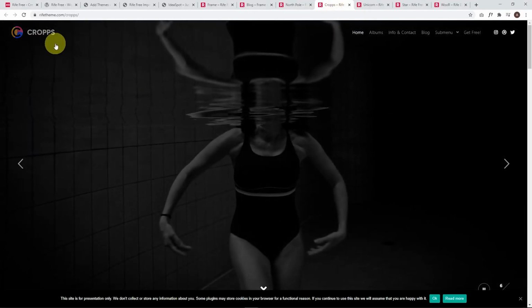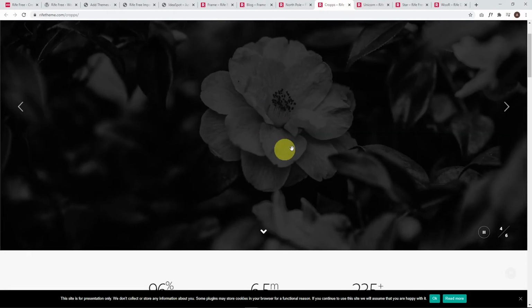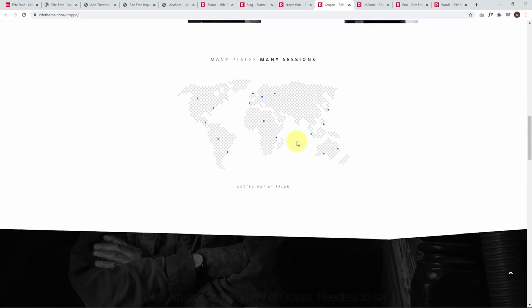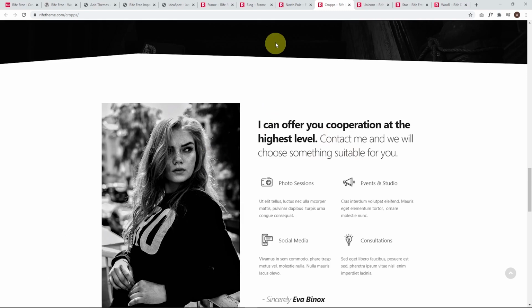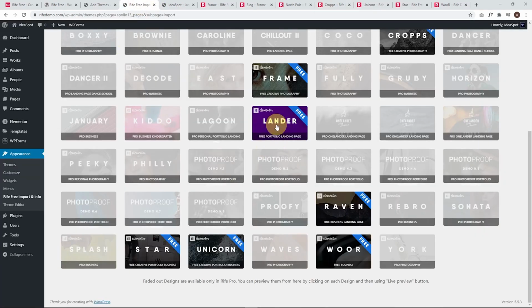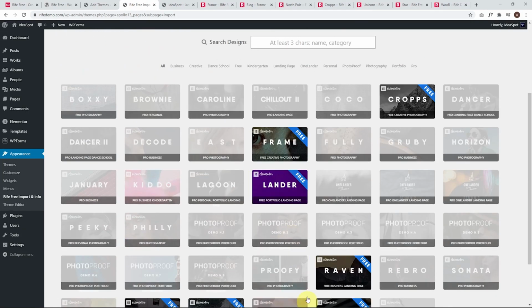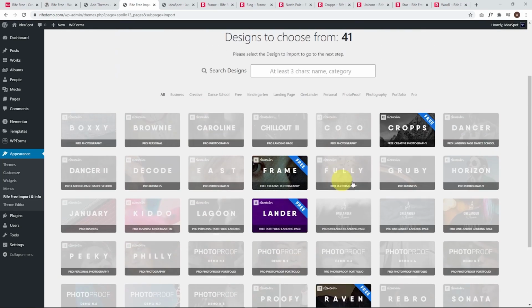So we've got the crops design here. Again, this is a really cool photography style. This is a black and white sort of styled demo. So again, really nice, good quality demo content. This is all done in Elementor, by the way. All these import sites are for Elementor. So I was looking for this when I was thinking, oh, what's a good alternative to Astra for free? I think this was the best alternative I came up with for free for Astra. If you wanted an Elementor demo site where you could import and easily create things as a beginner, this is a really good option in comparison to Astra.